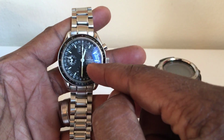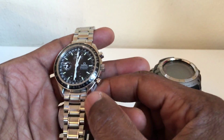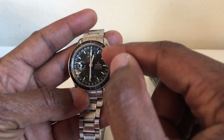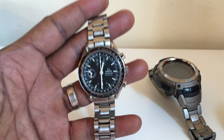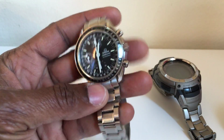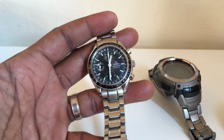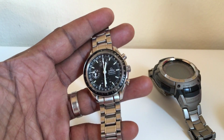This has a chronograph, 24-hour timekeeping, date, calendar, day of the week, and a 12-hour chronograph. So it has a lot of features in a 39mm face, but I couldn't find a Citizen of comparable size to put in my collection. So I'm gonna get a couple more automatics. I think I'm gonna get a diver from Orient, and the Orient Bambino is a watch I'm looking at too, to replace one of my Citizens.